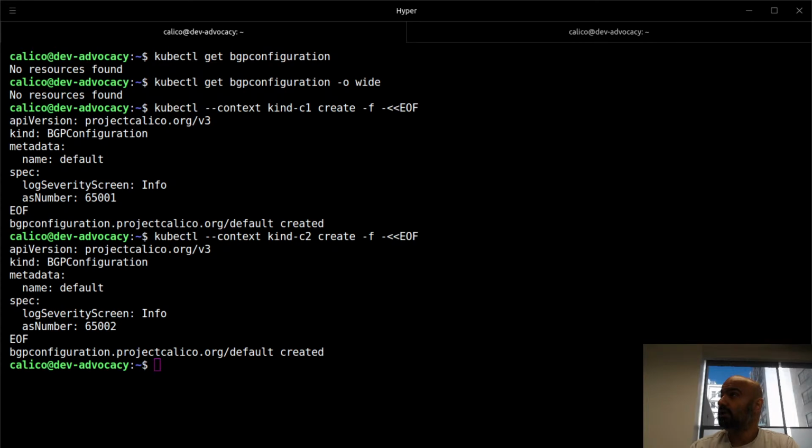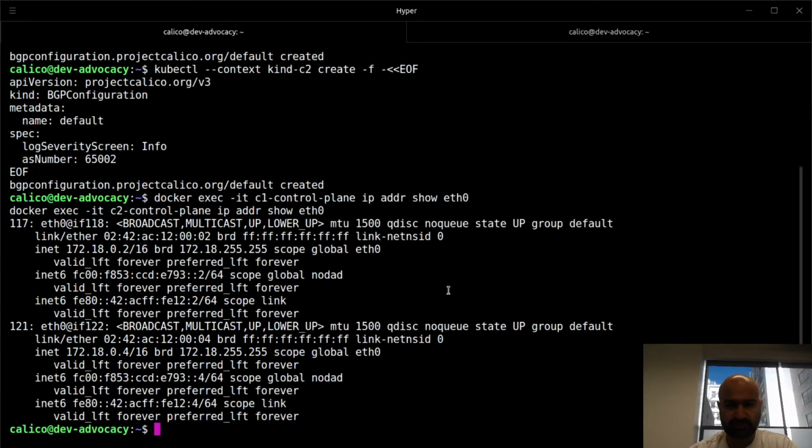So next part is going to be BGP peering. In order to do that, I'm going to need the IP address of my cluster nodes.